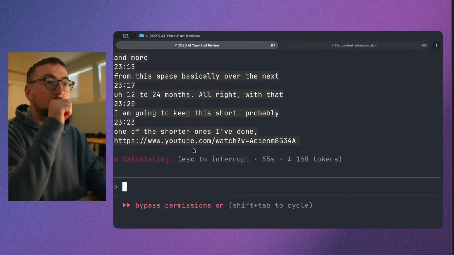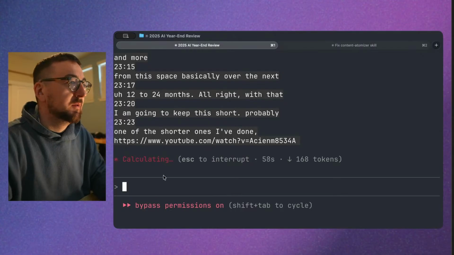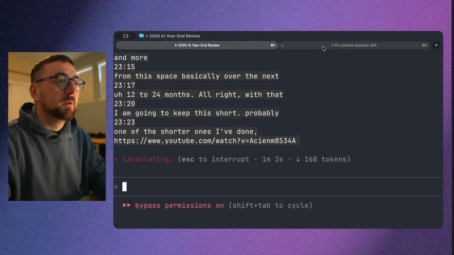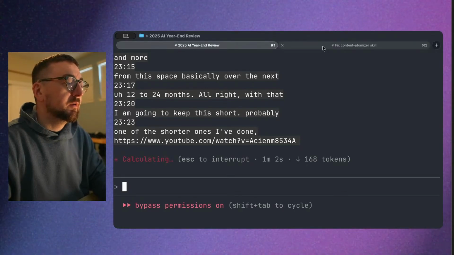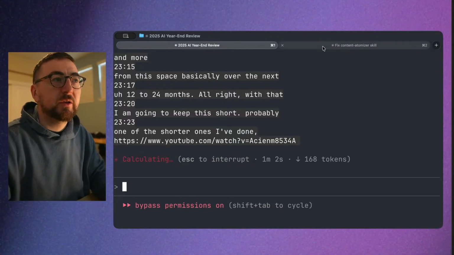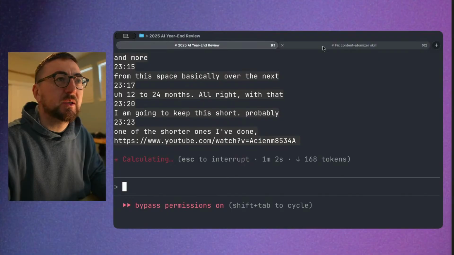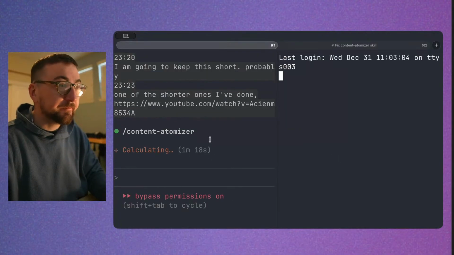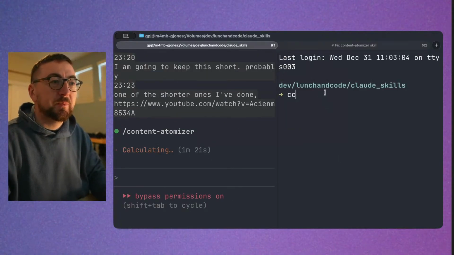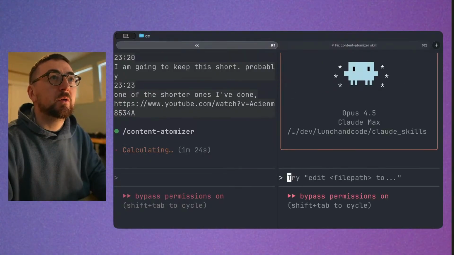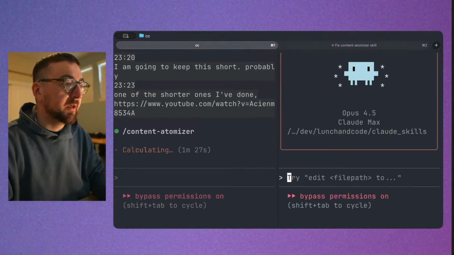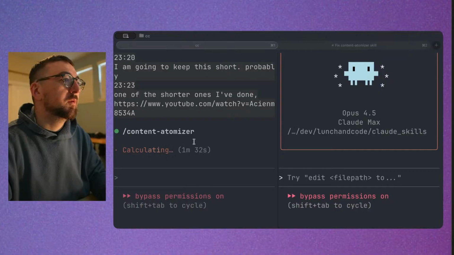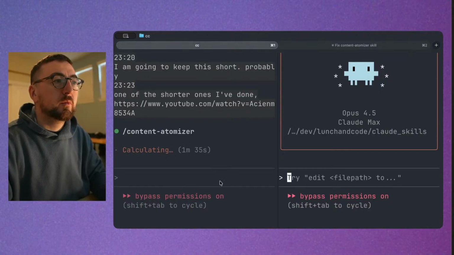Let's see. While it does that, let's go add another one. We're going to add something similar. Oh, here we go. So it's using content atomizer. While that runs, I'm going to spin up another one here, and we will create one for power words or something like that.